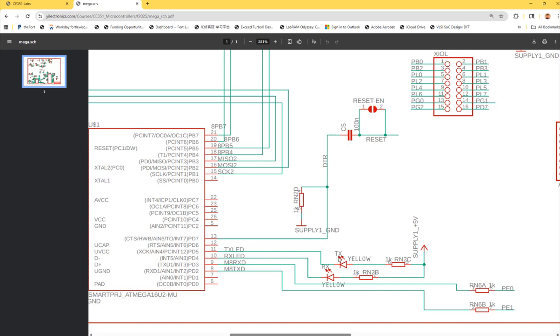And these are not for data. These are just for blinking. Whenever data is being transmitted, they will blink to show you that, hey, something's happening. And these two lines are the data. You can see RX and TX, right? So RX and TX. So this chip is a USB to UART converter.